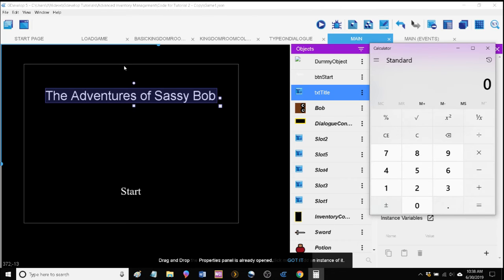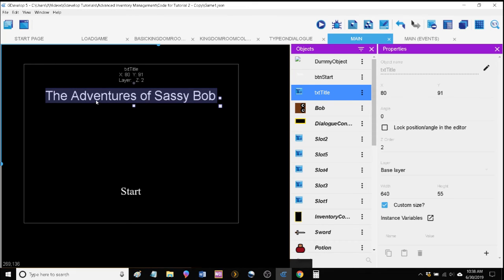So 640 divided by 2 equals 320. Now I need to halve the width of my screen, which is 800 divided by 2 is 400, and I need to do 400 minus 320, excuse me. So this should begin at 80. Oh wow, I actually nailed it. Look at that. The X is at 80.